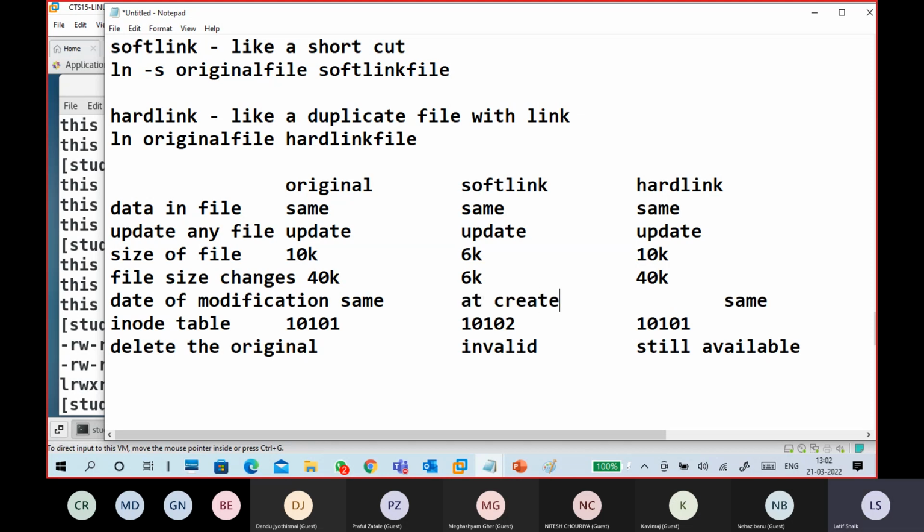Okay, date of modification: when you create a softlink file, that date and time is showing, but when it is the original file, the date of modification will be updated, and this also will be updated, same as the original.